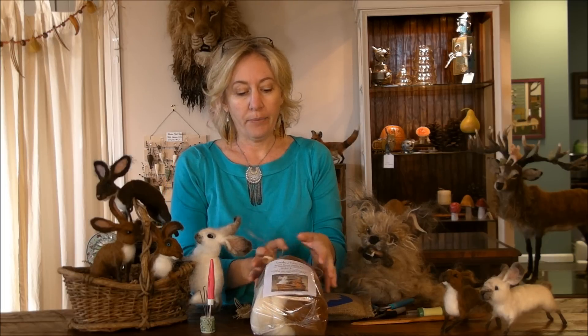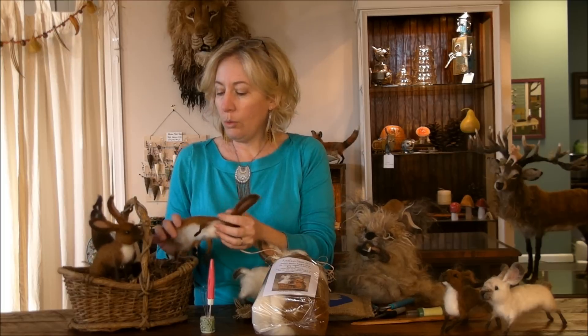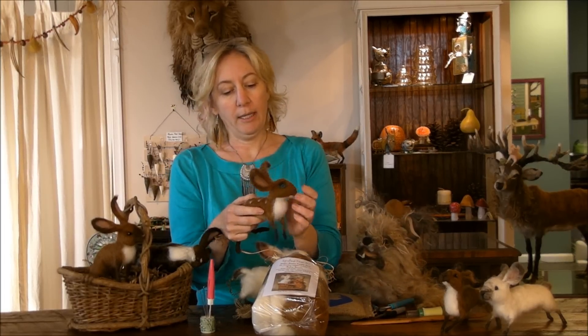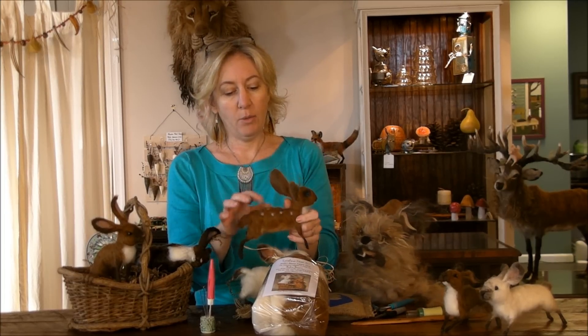We're going to use our bunny puff supply pack, which has everything you need to make two bunnies. We included fiber for a seal point rabbit, made white with graded gray points and a caramel color. He's made with our copper core and has blue eyes, which is fun — I love that with the brown. You can do a white chest and tummy, white spots, whatever you want, and he has dark brown tips.